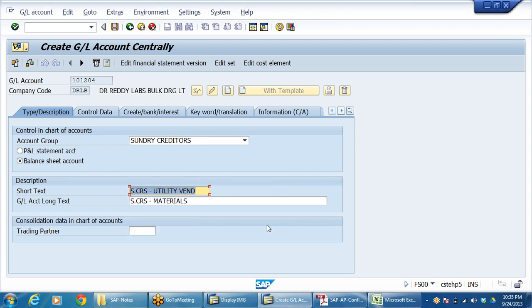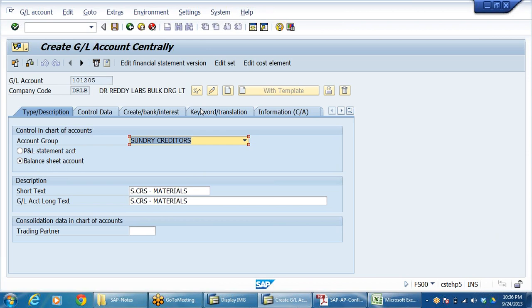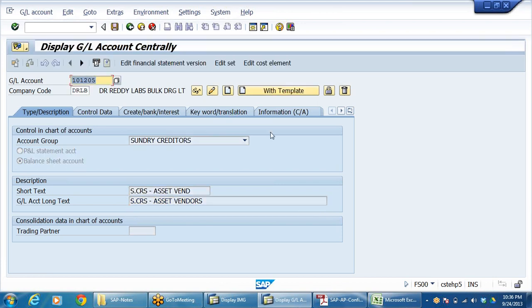Utility vendors. 5. Asset vendors. Five reconciliation accounts we have created.